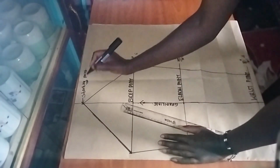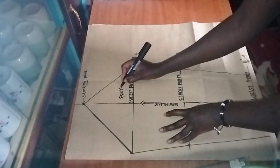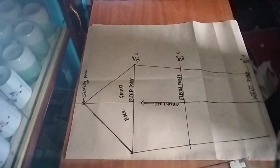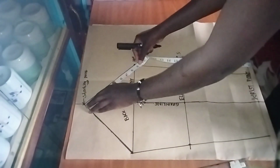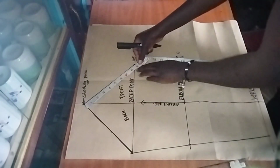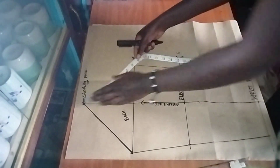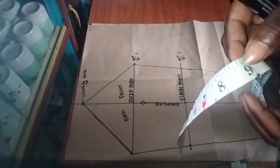What you're going to do next is to determine where you want to be the front part of your sleeve and where you want to be the back part of your sleeve. So for me, I want this to be my front. That's why I'm just writing it in. You can see where I've written front and back. Now on the front part, I'm just measuring this line, and what I get, I'll be dividing that by 4. Then I'll be marking what I got on the line.